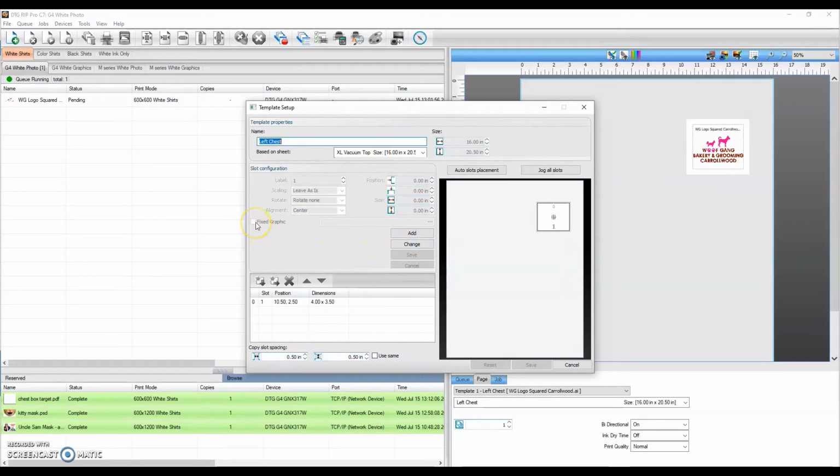You could even have this set up for a fixed graphic, so actually you could open up a template and have that same graphic print in every single one if you do a ton of these items. Anyway, that's how we set up our template.